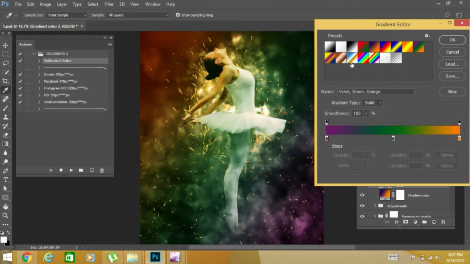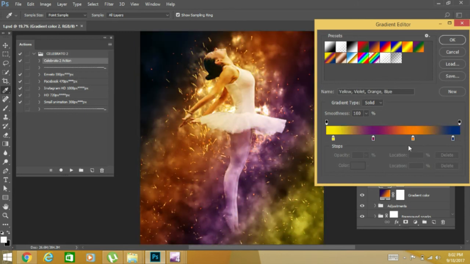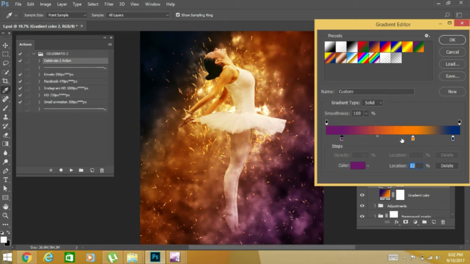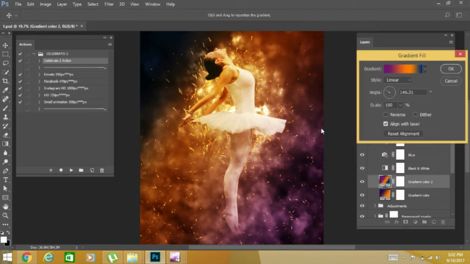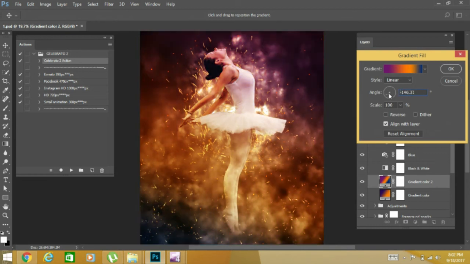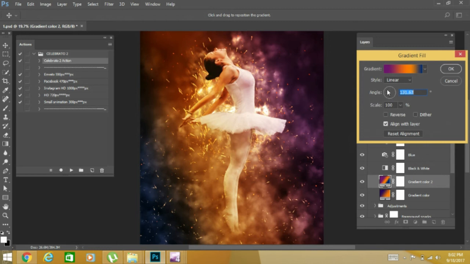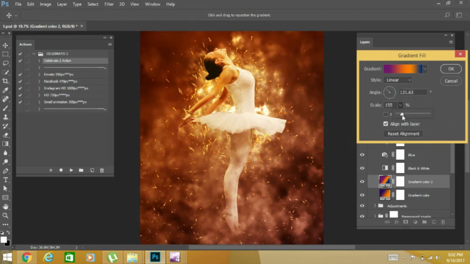You can pick any color, you can give any color tone. Similarly, you can change total color tone of the image. Okay, see, you can do any adjustment here.